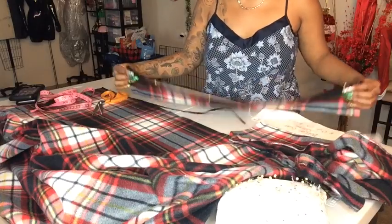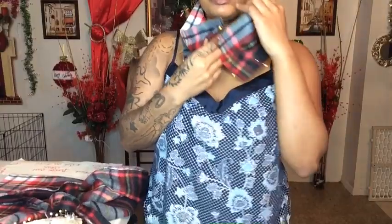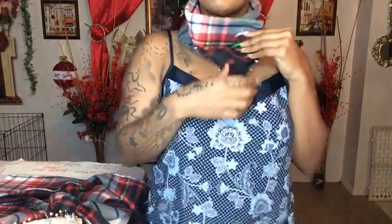I'm working on the collar. It's just your basic square. Please don't overthink. As you can see, it's your basic square. It might have to be cut off later on, but I'm just showing you guys what it will look like sooner or later.